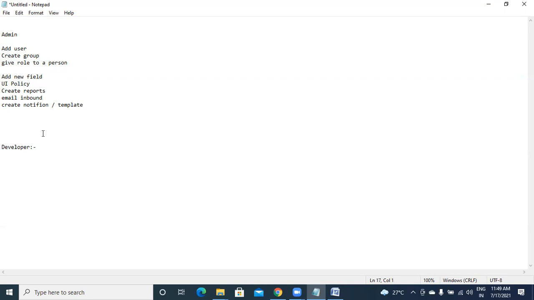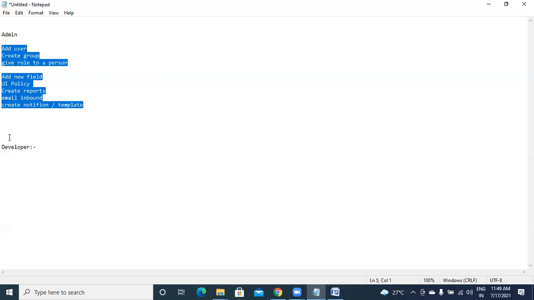And sometimes there will be some scrum master or some TL who is dividing tickets based on priority or complexity, so they know how to divide, which ticket to give to the admin and which ticket to assign to development. So no need to worry, they will explain it to you. But these are the small things which an admin will work on.